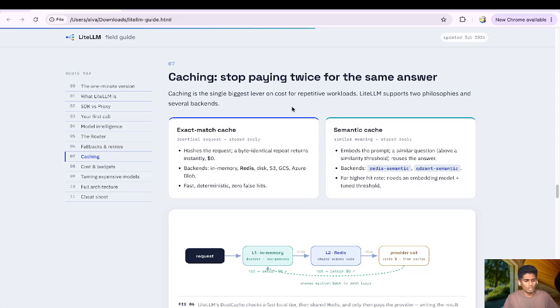For the same question we ask multiple times, they handle it on their side and don't run it multiple times. Instead of the actual price, they charge us a lesser price for such questions. They won't even do the whole inference for these kinds of questions, but we can do this and manage it even better on our own side, because we know the semantics.